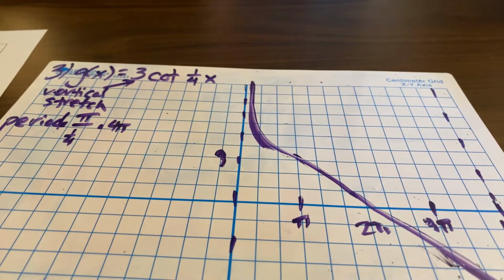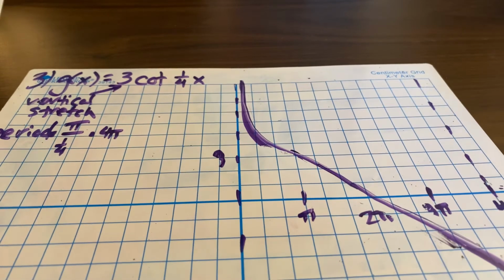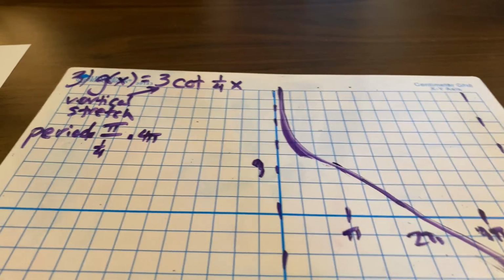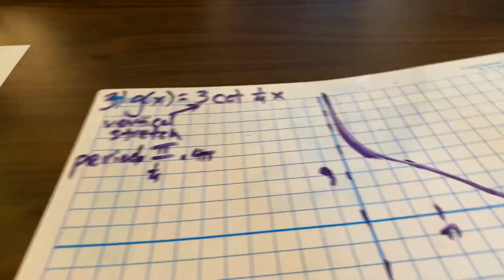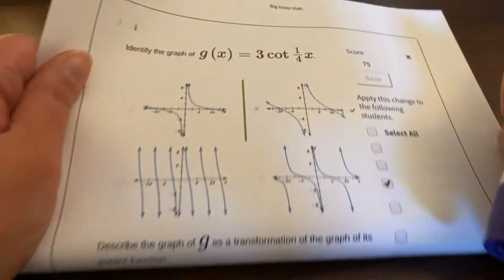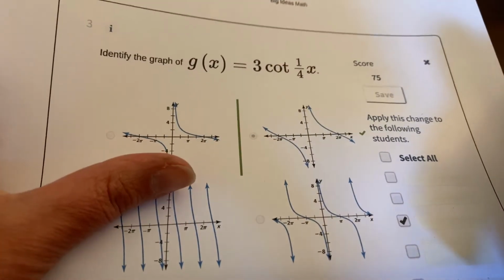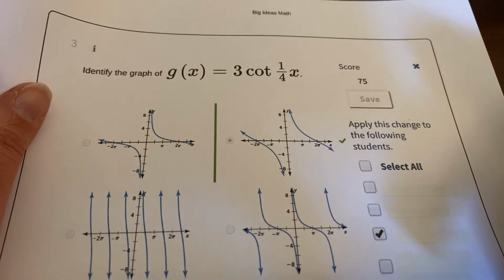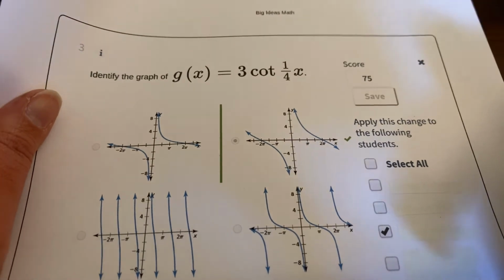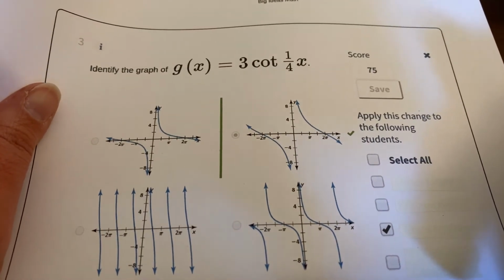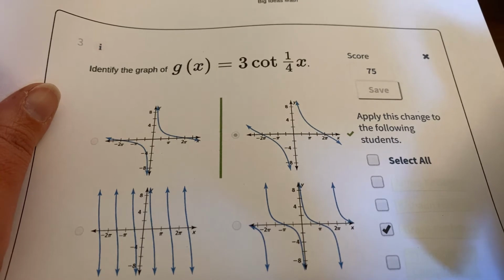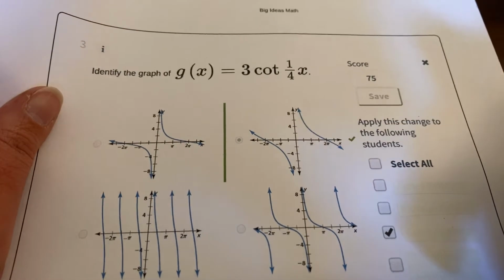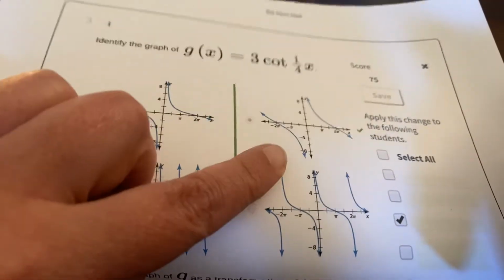Okay, and so you had to choose that out of a lineup, and it's a little hard to tell which graph that matches with because you can see they don't show really a complete cycle in one direction or the other. They have parts of the cycles between negative 2 pi and 2 pi. And so this is our answer.